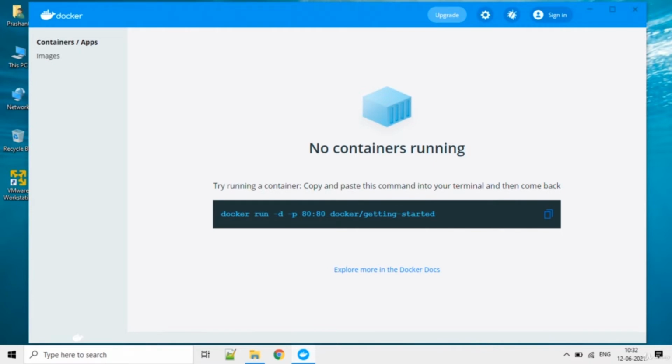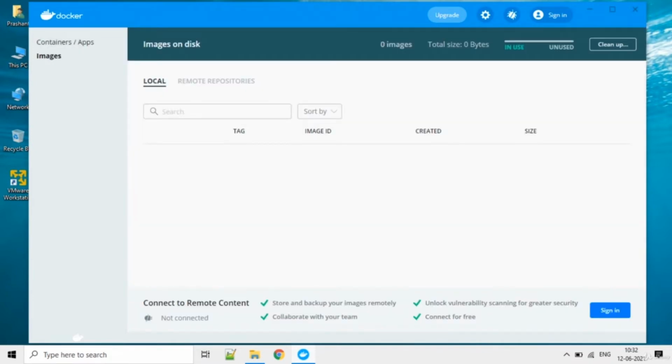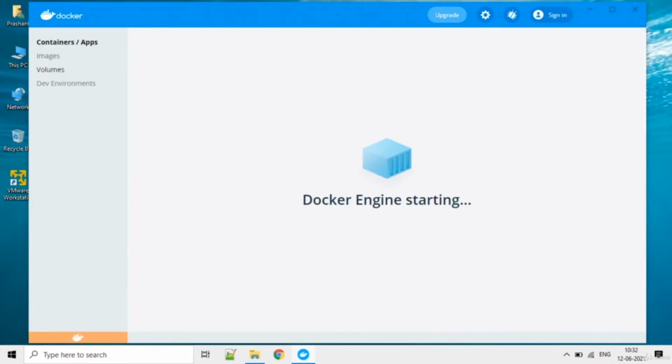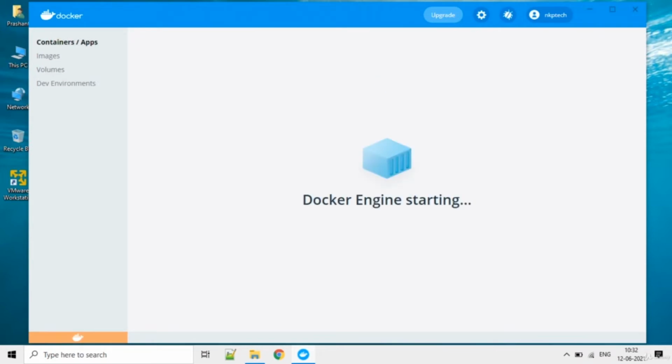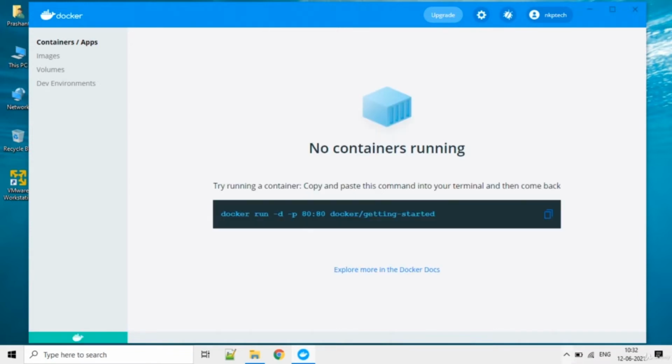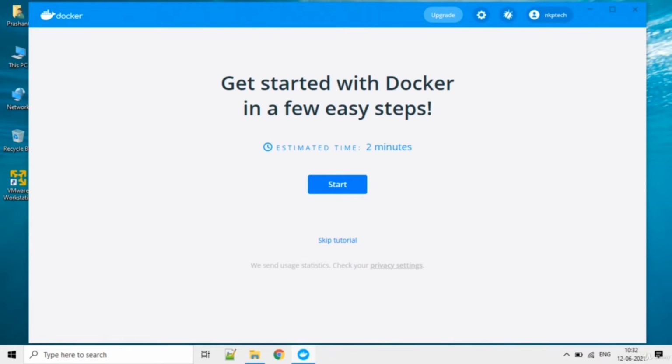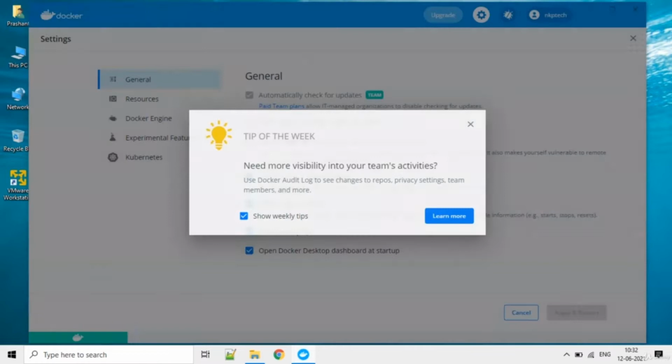So currently there are no images, no containers. It's a newly installed Docker desktop. So now the Docker engine is starting. Now it gets started. Now I'll go to the settings, Docker desktop settings.